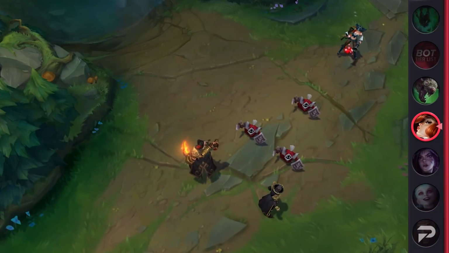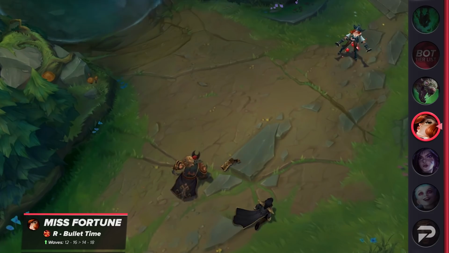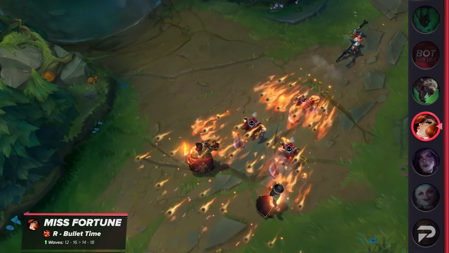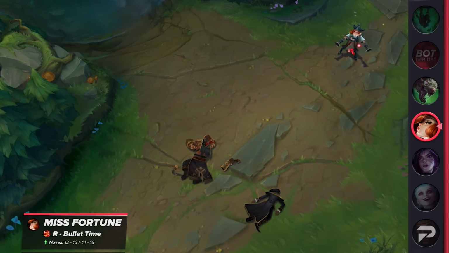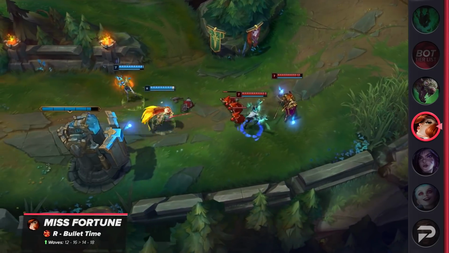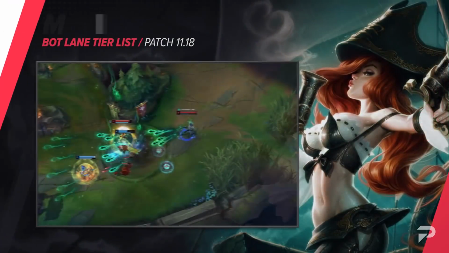We also have a buff for Miss Fortune. Her ultimate is even stronger this patch because it includes 2 more waves of cannonballs. The numbers have been increased from 12 to 16 waves to 14 to 18. Considering how heavily she relies on her ultimate when compared to other marksmen, this is a helpful change that also solidifies her unique identity. Even with this buff, we don't expect Miss Fortune to see a significant boost in her win rate because people usually just walk out of her ultimate anyway.